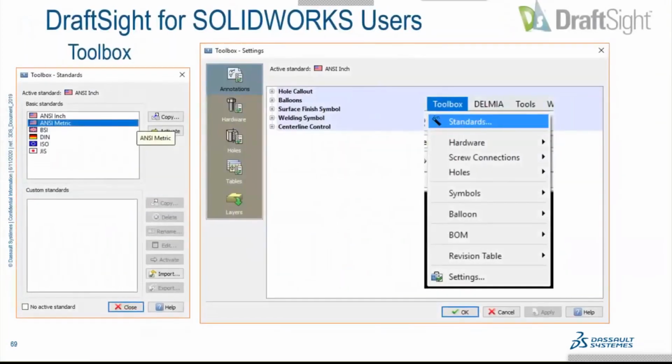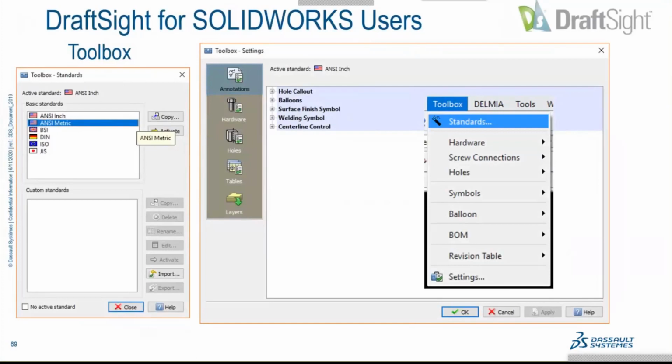Okay. Also you have a toolbox, which you used to inside SolidWorks. This is kind of like in AutoCAD, like a design center type thing that it calls that. This is very similar to SolidWorks, more so because SolidWorks people are familiar with the ANSI inch and ANSI metric and then the British and things like that. So I can turn any one of them on or any one of them off if I choose to do so.